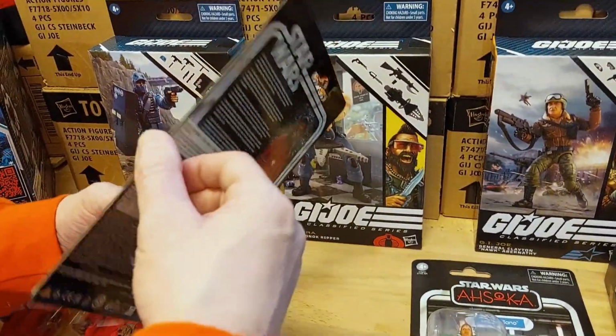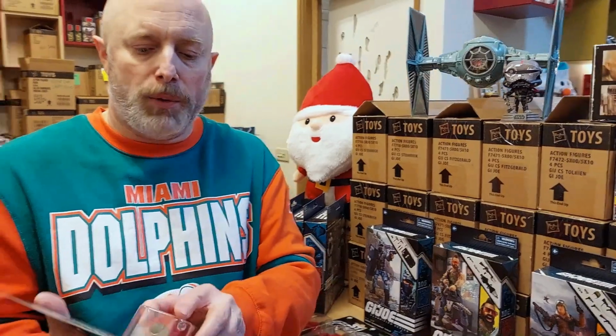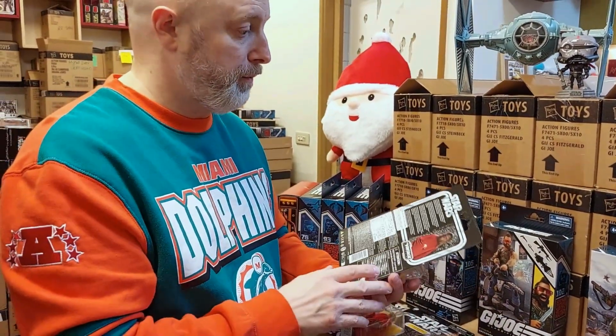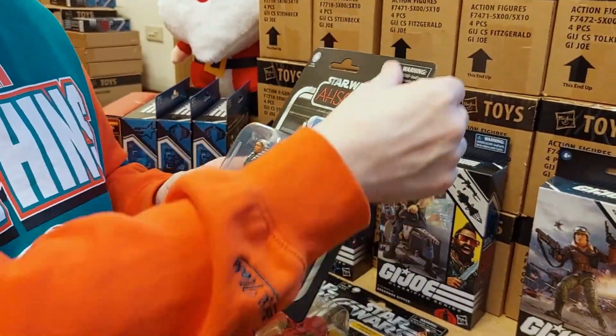I noticed that the card backs on these are a lot thicker than some of the others. I was really annoyed with the first two or three waves of TVC that we got this year, because the card backs were appalling quality. They were thin, creased and bent, and the cases they came in were so small that the bubbles had pressed against the cards, leaving lines, like a line on Chewie's face. It was so hard to sell them. But these ones lately are in really good condition. I think it's the Boba Fett comic art edition figures that came out, really nice. These ones are nice, and the last wave was really cool as well. So they've improved the quality control.